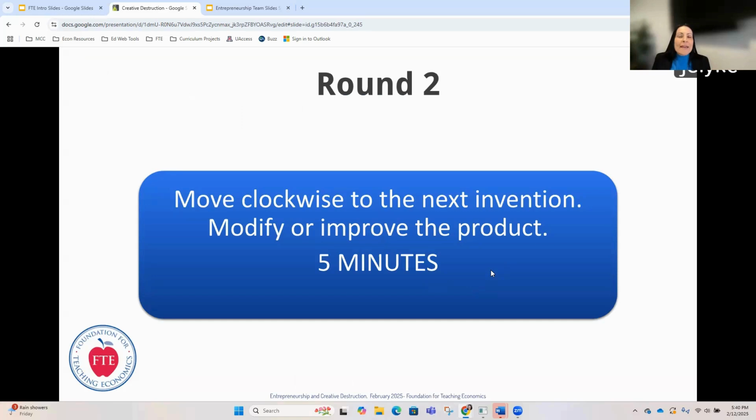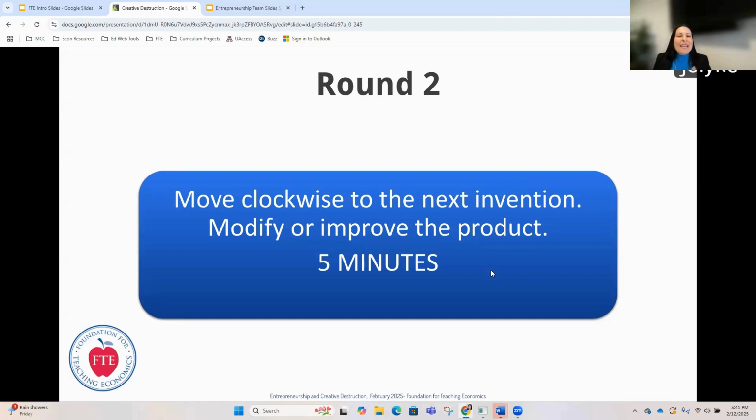Some examples when I've done this in person with students, they come up with just as diverse products as you've come up with. It just depends on what kind of supplies, but you won't even be able to imagine the kind of things they'll come up with. I remember one group had a couple of balloons in their bag, and I think with a straw, they created some barbell or something.